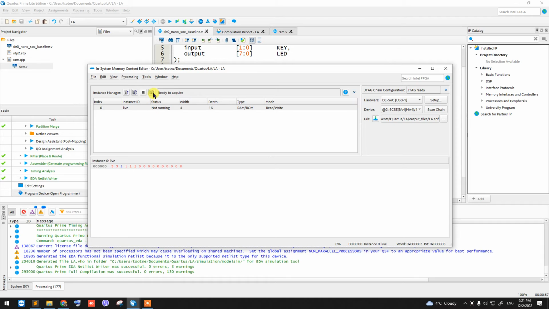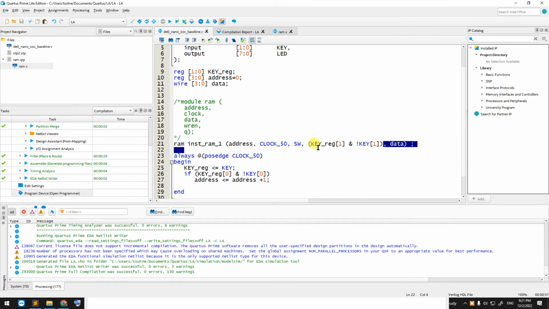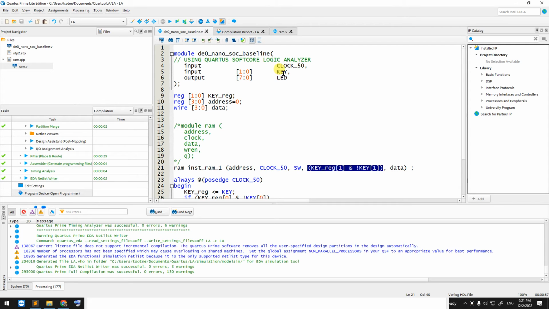Again. Okay, this is the one. So let's make it 5. No, this one was. I will do that. So right now it's showing me the value 5. So currently this is the address. If I press key 0, now it's showing me 4. So key 0 works. So somehow Q1 is not working. So it's not sending the right signal into memory.